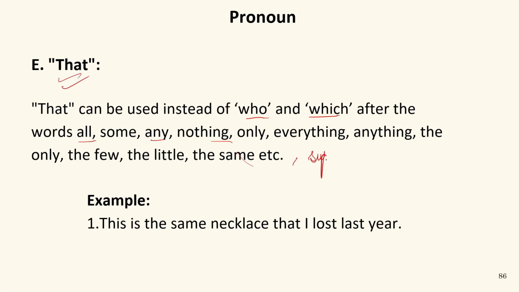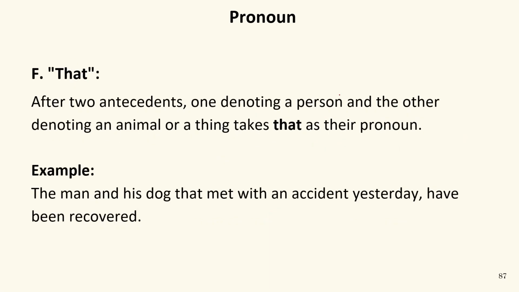Also, we have the superlative degree. If in a sentence the superlative degree of an adjective comes, then also we use that. This is the same necklace that I lost last year. Now, same necklace, the same is written over here. So with the same we use that, not who or which. So this is the correct sentence. That can also be used in case, for example, if there is a person, then we have the conjunction and, then we have a thing or animal.